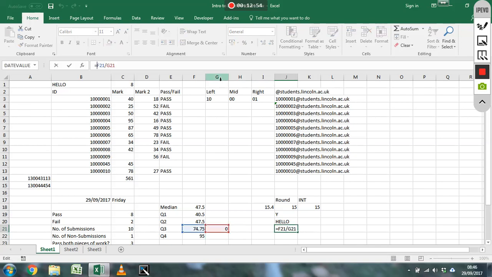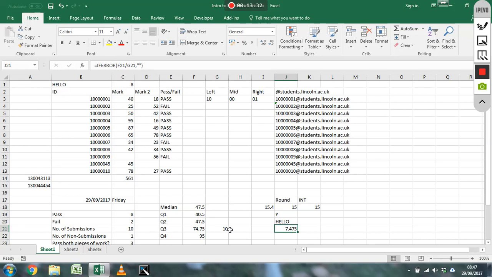I can put IFERROR. I tell it what I want it to do. So if I want it to do this sum here, comma, if that returns an error, which in our case is a divide by 0 error, then for me I just want to show a blank cell. You can get it to do another sum, you can get it to do a lookup, you can get it to do anything if there's an error. I'm just going to show a blank cell because it just makes it look a bit tidier. Okay, so while I've got a 0 there, there's a blank cell. If I change that number, it does what I ask it to, and it does that sum F21 over G21.